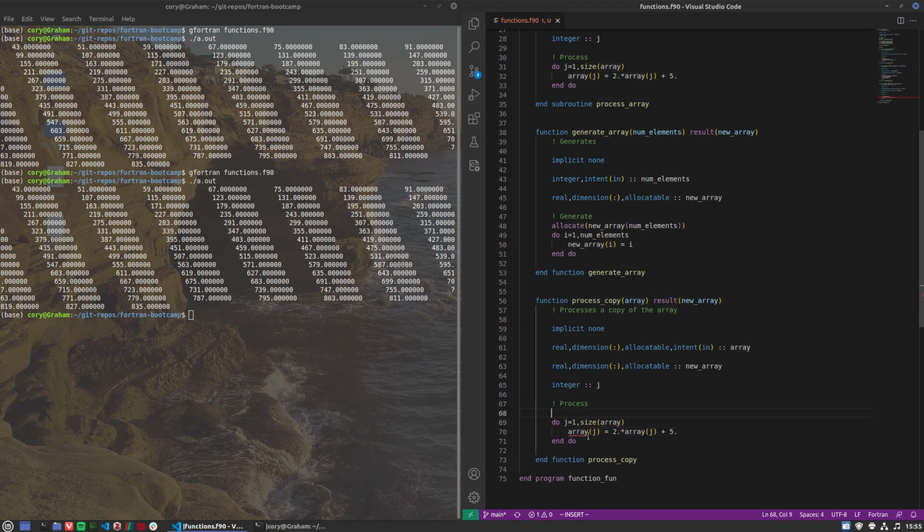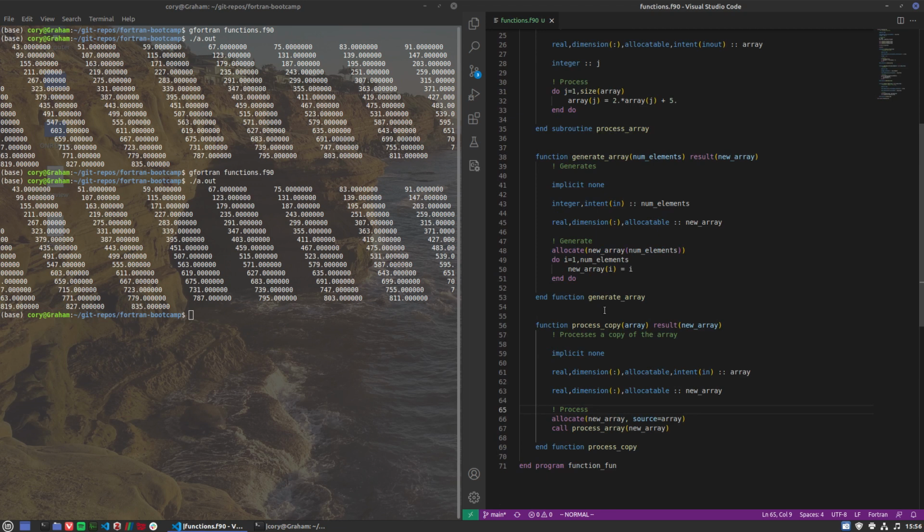And first what I'll do is I'll allocate the new array, source is equal to array, and then actually rather than copying that, I could just call the subroutine process array and do that on the new array. And I don't even need that integer variable declared there. So now what this will do is it'll take in the array, create a new array that is a copy of it, and process the copy.